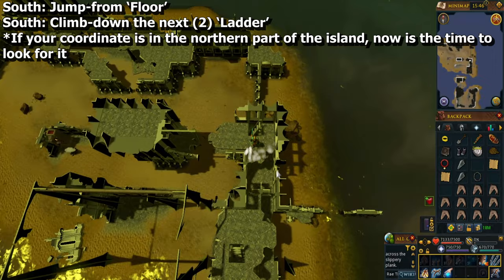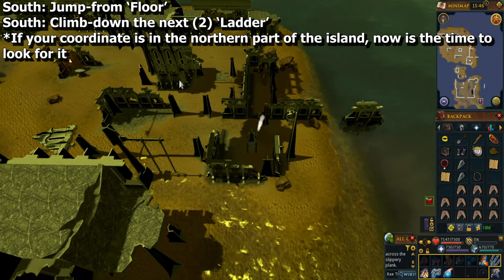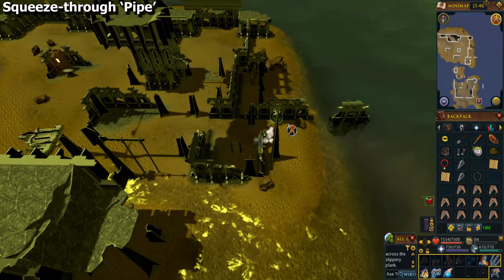To the south, climb down the next two ladders. If your coordinate is in the northern part, you should be able to access them from this point. After you dig up your key, just make sure to come back here to continue the obstacle, as you need to get back to the dungeon. Squeeze through a pipe. Right click the rock slide and choose mine.